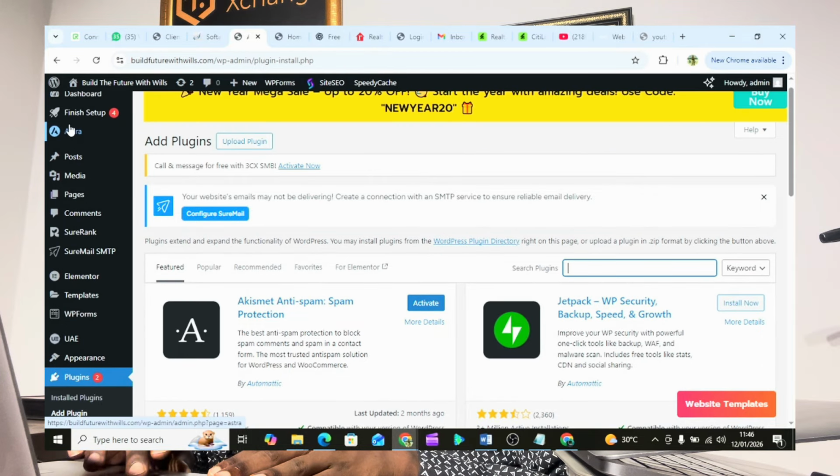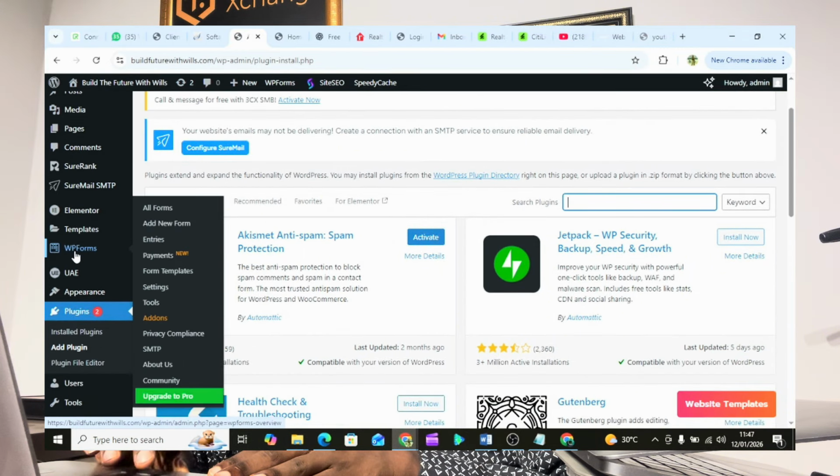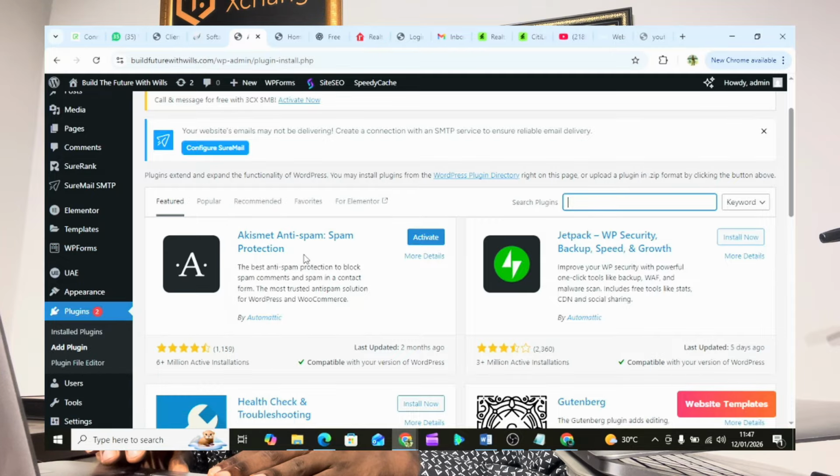Then the next thing is we installed our Astra theme. Then after installing our Astra theme, we went ahead to install our Astra starter templates, right? I'm sure you already know how to do all of those things.